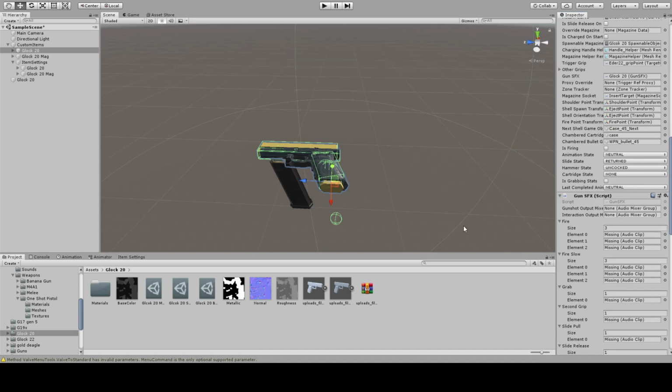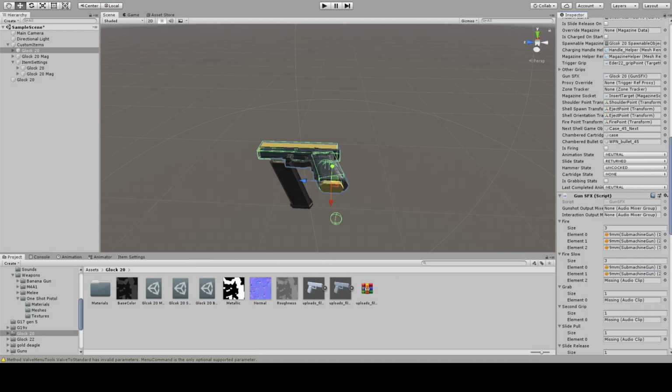Firing sound. I'm just going to use some custom sounds I have. I'm actually going to use the 9mm submachine gun just to switch it up a little. But for the fire slow motion, just choose the exact same ones. The game is going to slow it down for you automatically.